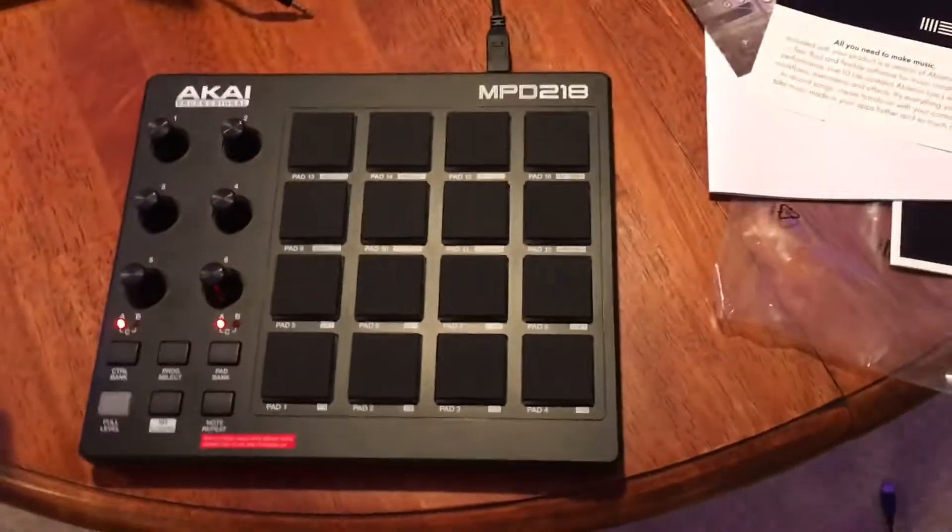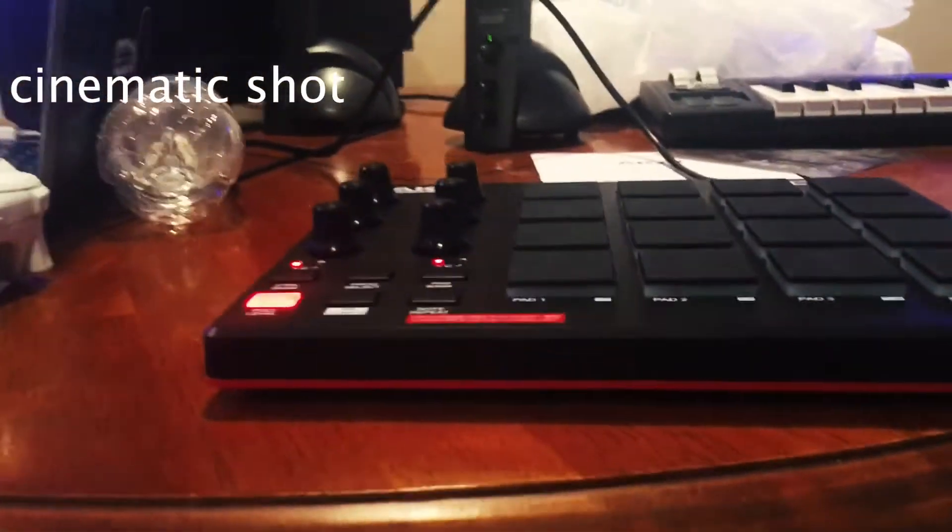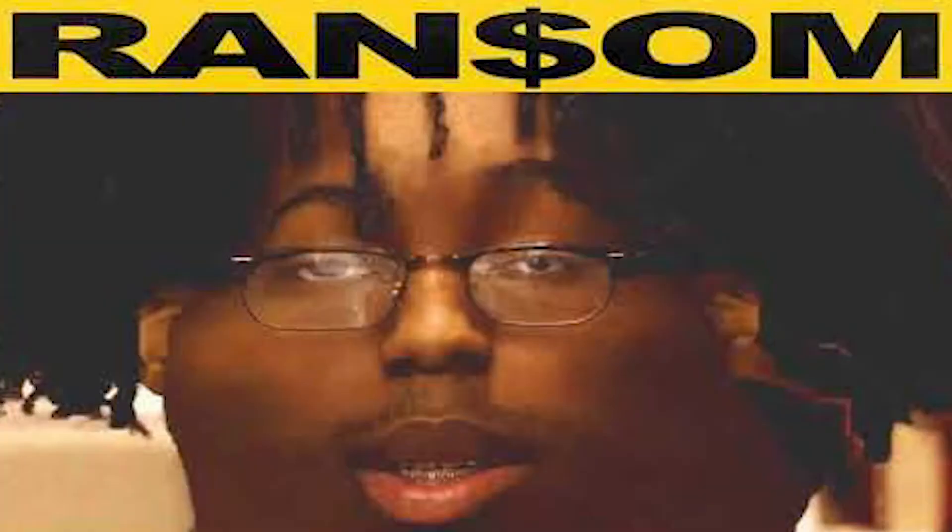This is the pad right here, this is everything we got. I'm about to show you guys a cinematic shot of the whole Akai. So I got everything kind of set up, got all the pads working. I'm kind of using it just as a MIDI right now because the editor software I'm trying to download is not working with my new Mac — I think they have a new software, so I requested it. I'm using it as a MIDI with Serato Sample. I got this little drum group — a simple one — and we're just going to lay down a little MIDI. Let's do it.